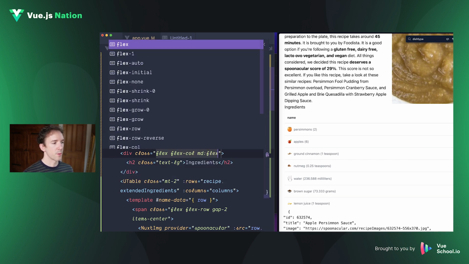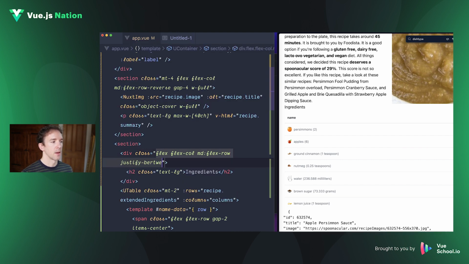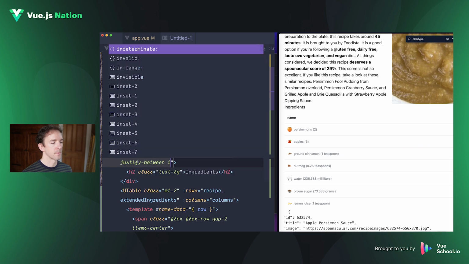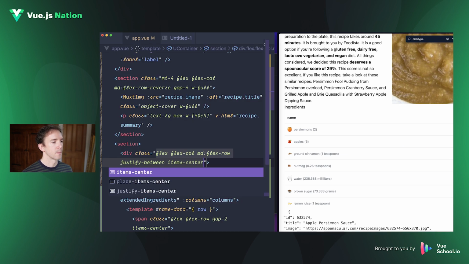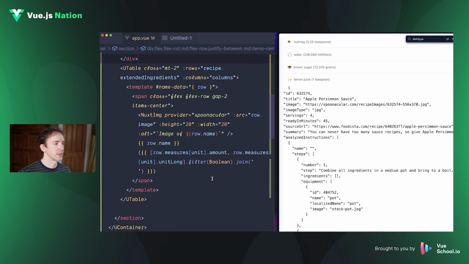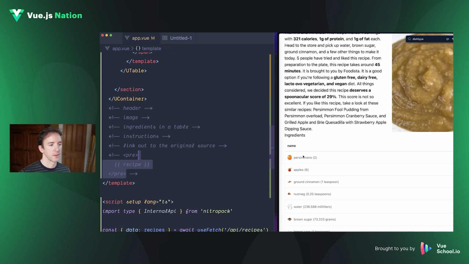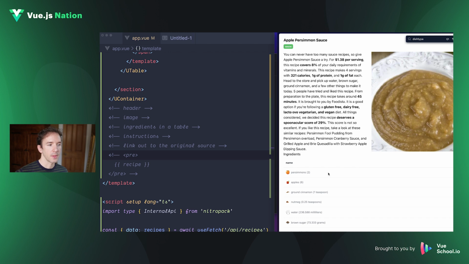Okay, we also need one more thing, which is why I'm creating a row here to do it. Right, so we also want to have the recipe instructions. And at this point, I'm just going to drop the sort of visualized version of the recipe down here. I want it basically to one side of the list of ingredients.